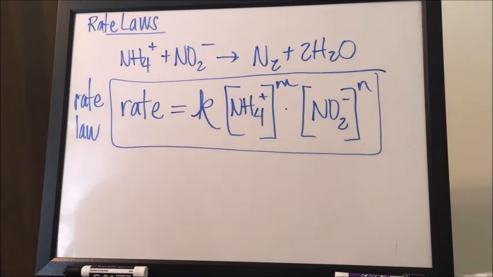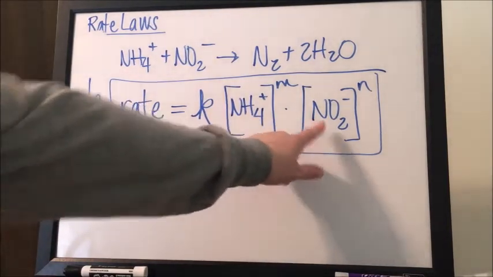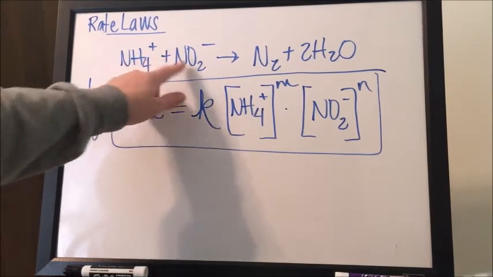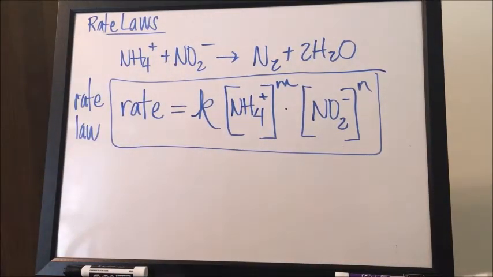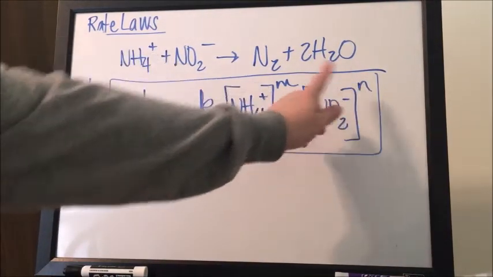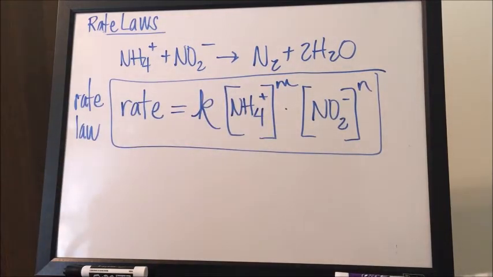So at this point, this rate law equation is kind of useless to us until we come up with more information. But this is all we could write as of right now for this reaction with a rate law. So it's always rate equals k, the rate constant, times the concentration of each reactant, and only the reactants, not the products, raised to some whole number power called orders that we'll talk about later how we find them.